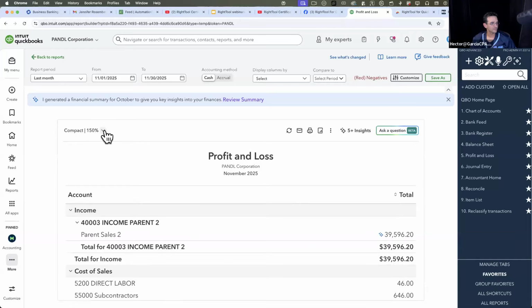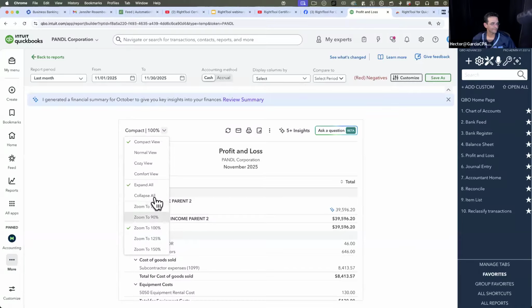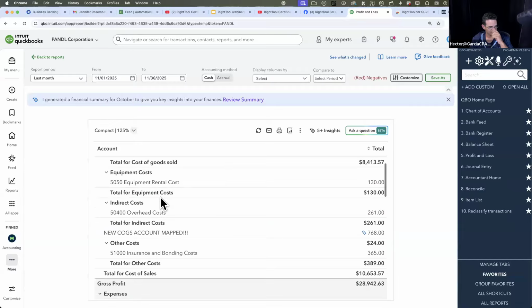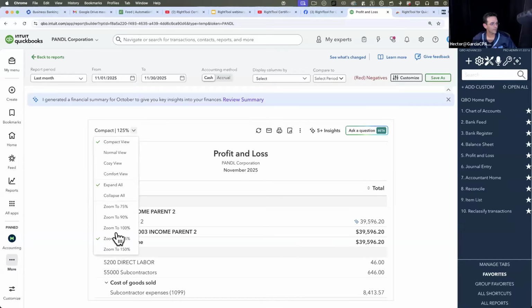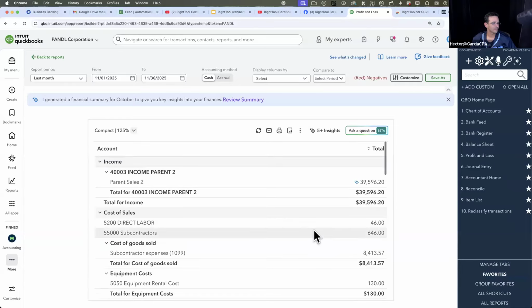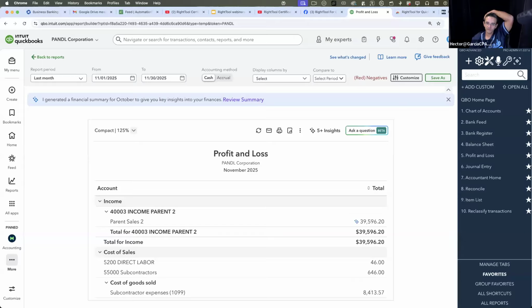QuickBooks added this before RightTool did. By the way, I had this on my wish list and we never got to it, but QuickBooks did a good job with the new Zoom system. So I like that. But changing the font or making bold might be something we can add. We'll experiment with that for sure, Gary. Thank you for that.